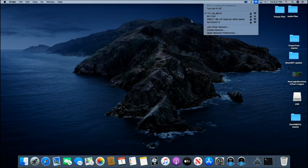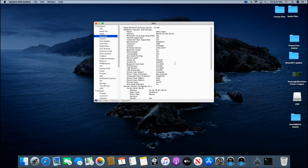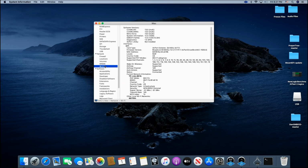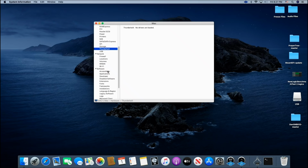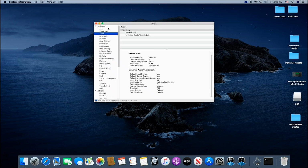Everything's working fine. And if we go over here, you can see that we have right here under Bluetooth. There we go. And under Wi-Fi. There we go. And to find the Thunderbolt, you would think you click it right here, but no, it's under audio. And there it is, Universal Audio Thunderbolt. So everything's working.